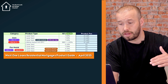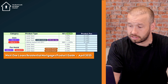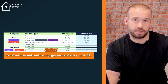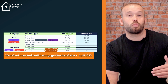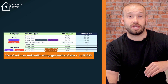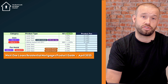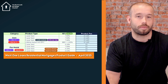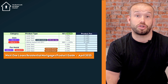The 2-year fixed rate with the product fee on, you'll see they're offering is 7.64%, whereas if you compare that to the option with no product fee, understandably, you'll see that is 8.29%. That's because the one where they charge the product fee, they will offer a lower interest rate, whereas the one where they charge no product fee, understandably, it's going to be a higher interest rate. If you're thinking, well, which option is going to be best for me? Which is going to be cheaper for me? A mortgage advisor will be able to advise you on what the most appropriate option for your needs is.